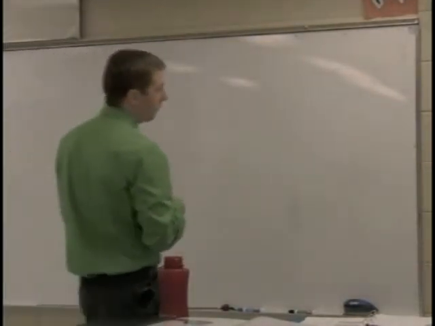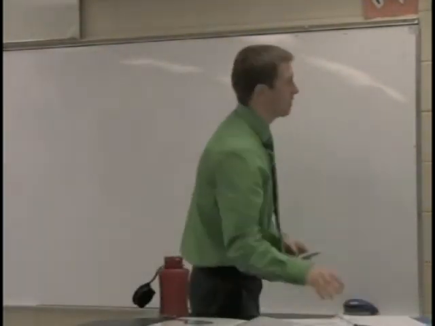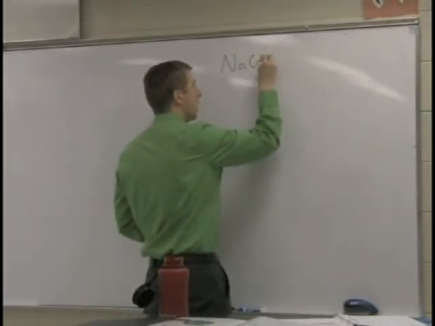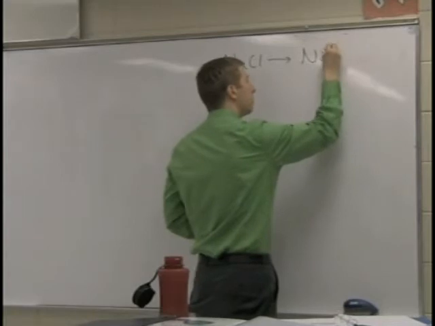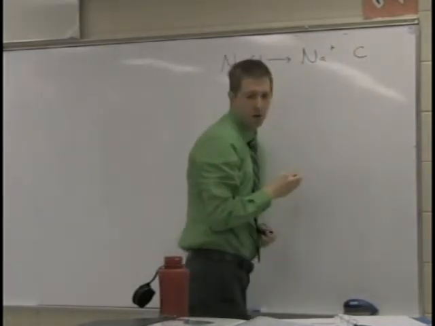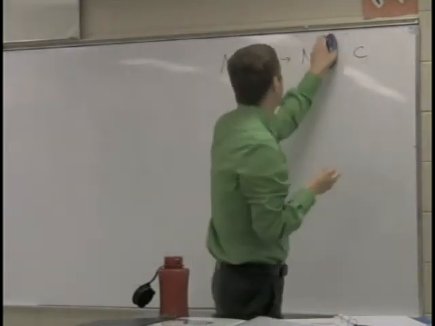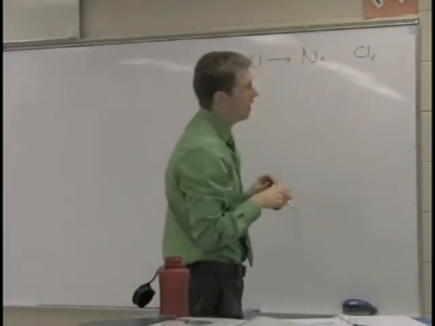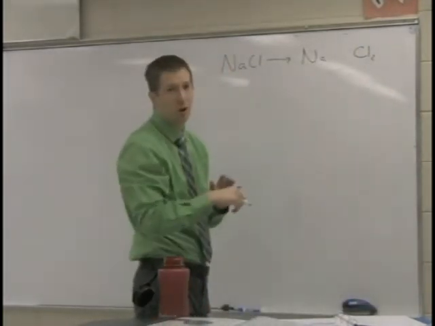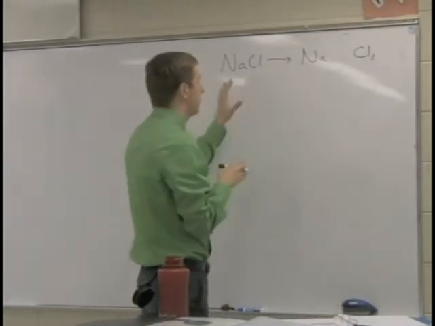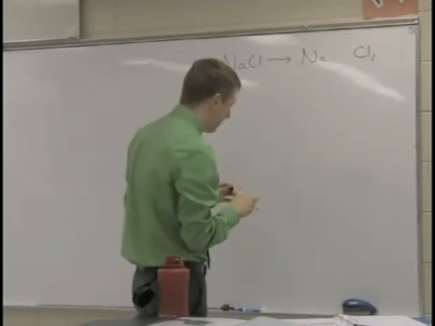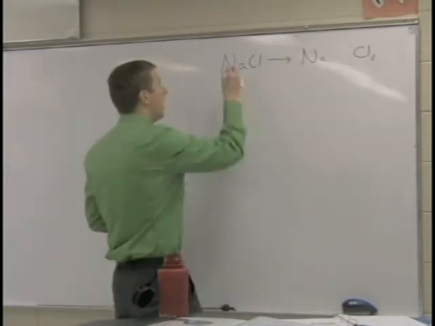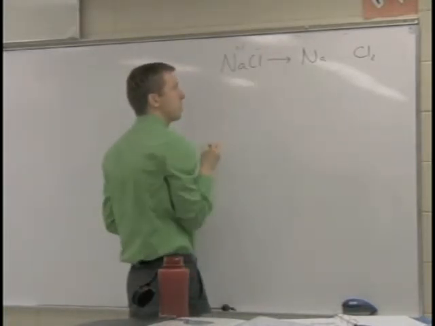So if I start off with my equation, decomposition of sodium chloride, NaCl is going to yield sodium ions and chlorine. Now I could balance this equation, but as you recall from redox, it's not important if we balance it. This is just referred to as the skeleton equation. A good review of redox, though, is oxidation numbers. Na starts as a +1, Cl starts as a -1.